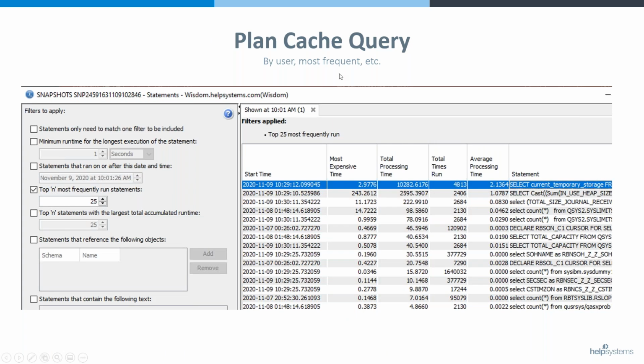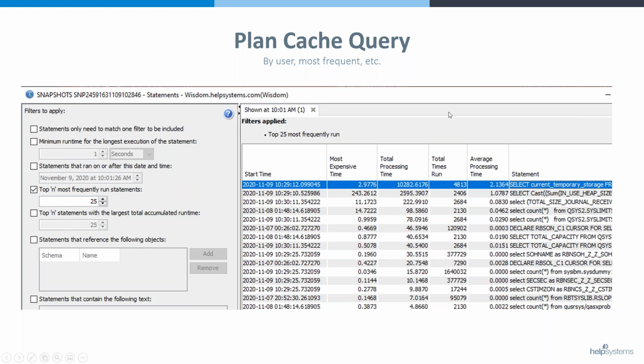Once the plan cache has been dumped, once you have a snapshot of the plan cache, you can then go about your analysis. So for instance, as Ash mentioned, you might want to see the top consumers, the longest runs, the ones that run the most often. You can look at this data in terms of users running the SQL. You can look at the SQL statement itself. You can look at, for instance, if it's a JDBC connection, the IP address as to where this request or workload is coming from.